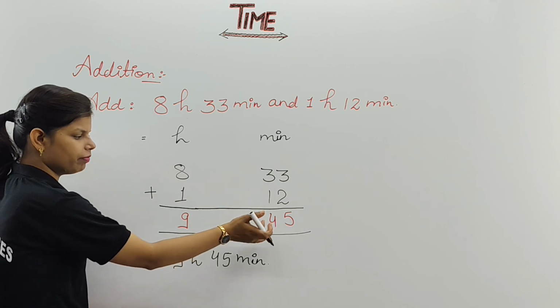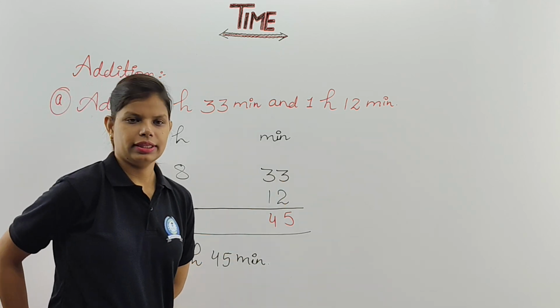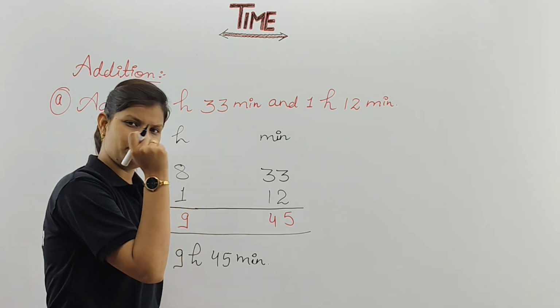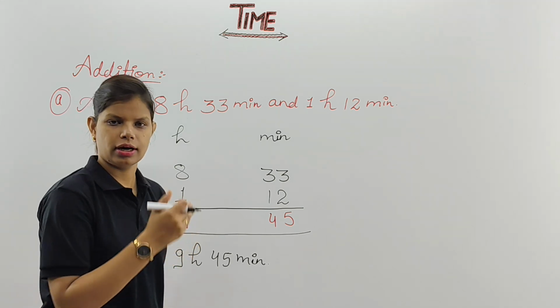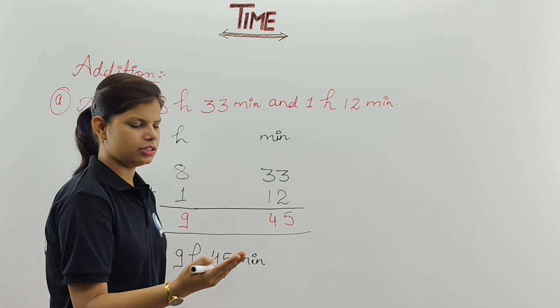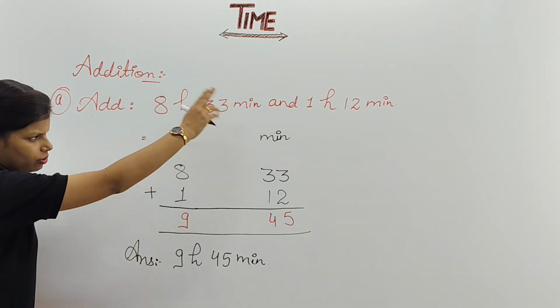We have another form where we are going to get more than 60 minutes. In that case, what are we going to do? That way is different. If you are getting 80 minutes, please don't write 80 here as it is. You have to convert it, reduce it to under 60, and then whatever the extra things, you have to add and do. The other question which I am going to take is with that only. This is your simple one.